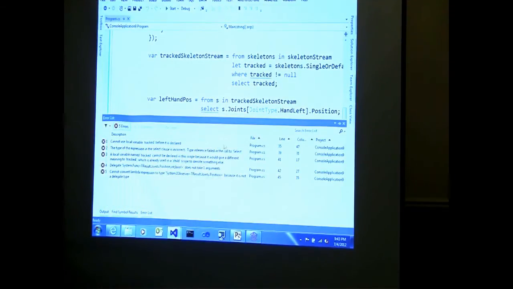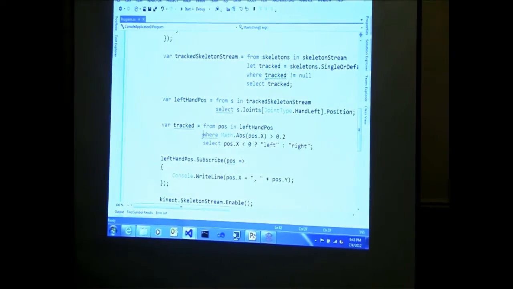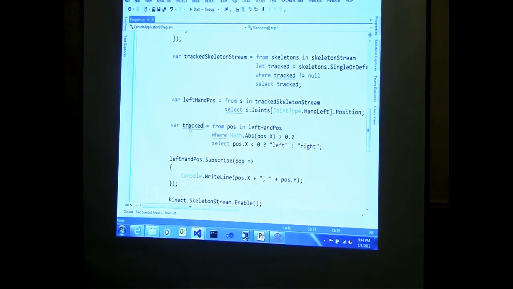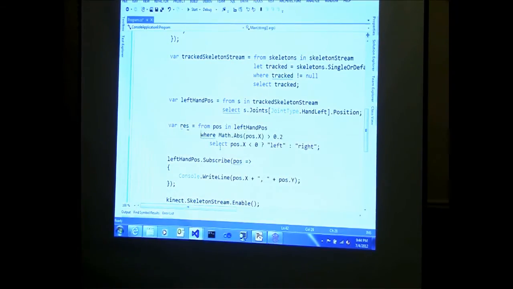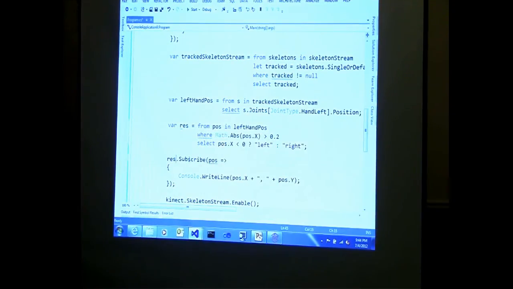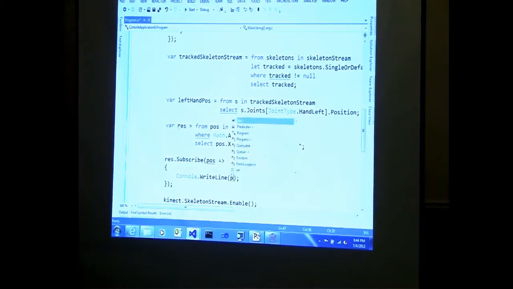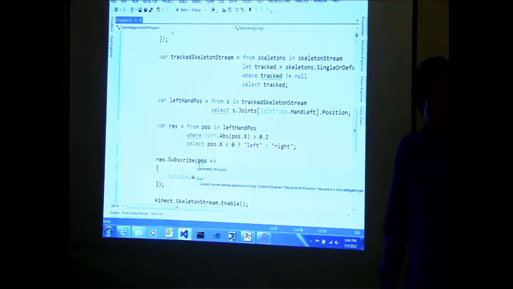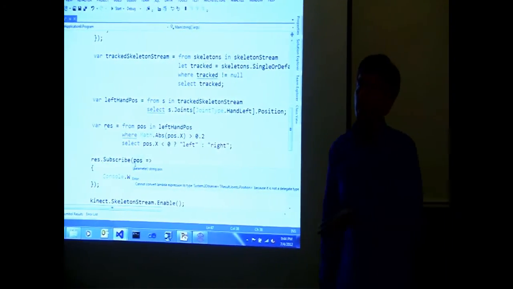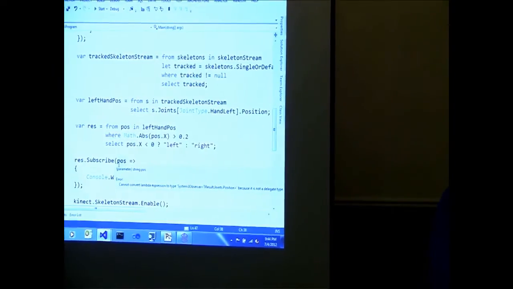That's not good. Oh, I need to talk to Anders about this inner scoping thing. This is like, result, result is always good. When in doubt, use result. So there we go. And so let's actually print the pos, which is now a System.String. So I have a string that says left or right. Is my hand to the left or to the right of the body? So let's see. These are good squigglies at this point.